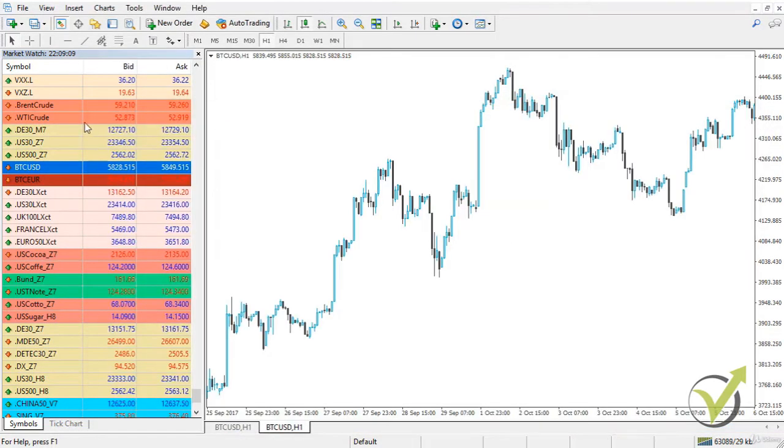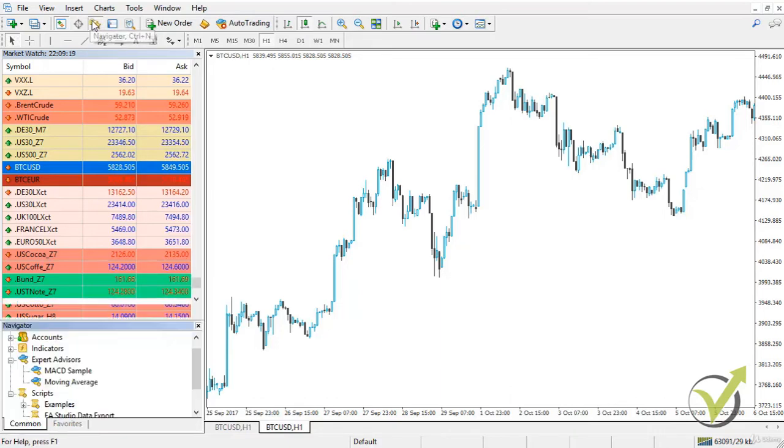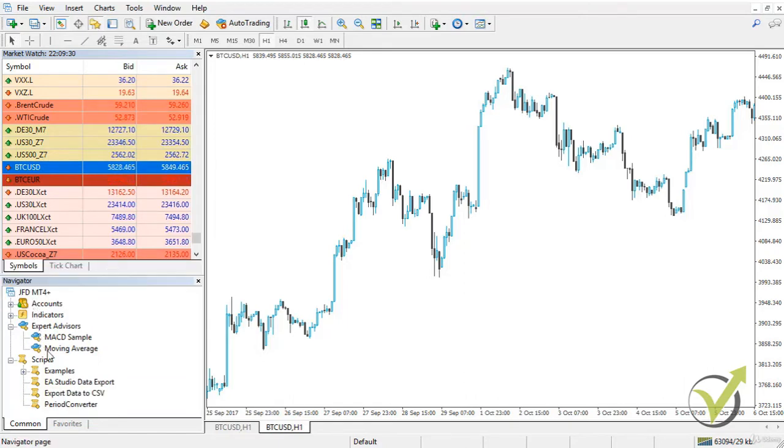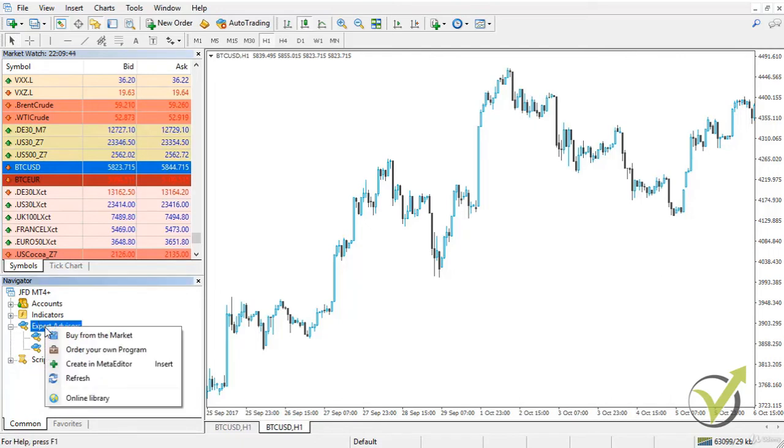So you close this folder and then you need to go to the navigator. Here this yellow folder button says navigator, or you can open it by Control plus N. You will open this small navigator window from where you can actually manage your accounts. You can manage the expert advisor, the scripts if you're using, and so on and so on. So right now I need to right click on expert advisor, click on refresh, and this will force MetaTrader actually to compile the expert advisor, and here it is ready.